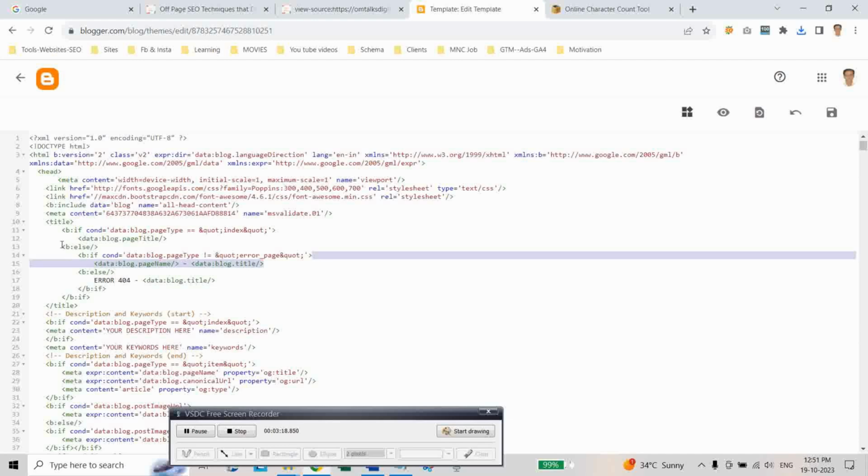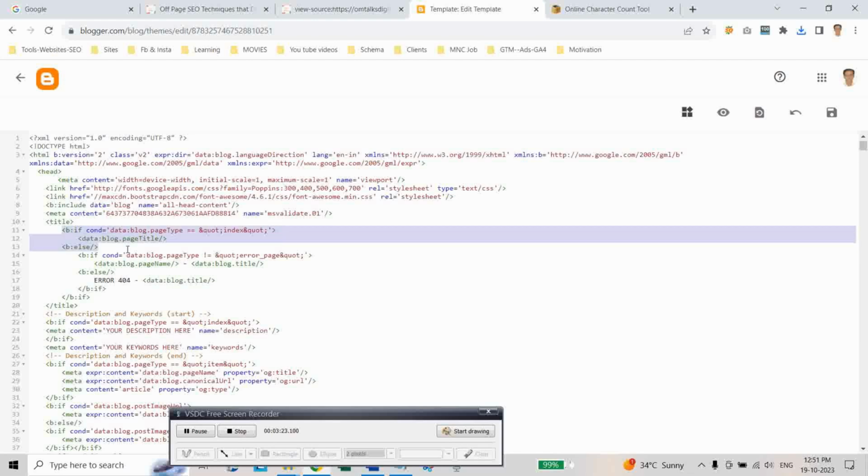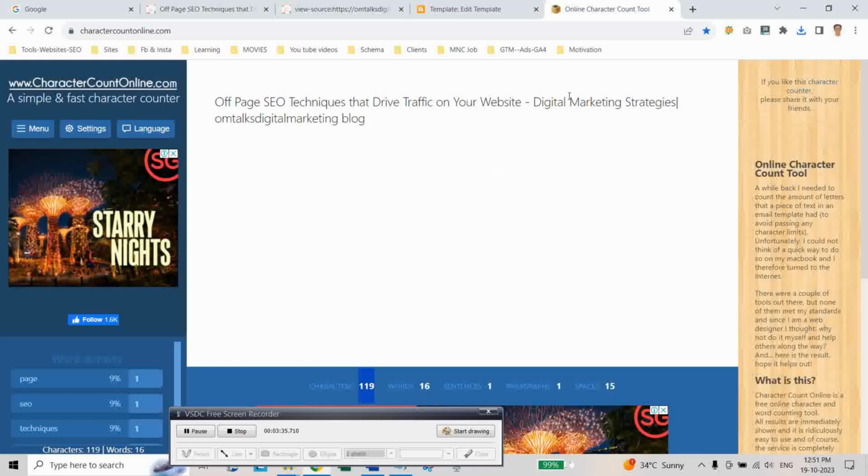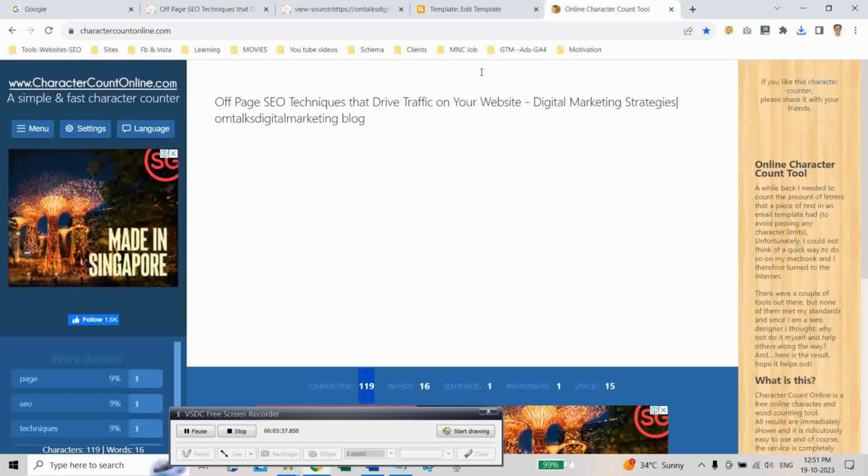This is the code we have to change. As you can see in the code itself, here is the data, blog page name, hyphen, then blog title. That is why it is coming here as hyphen, then blog name or blog title.